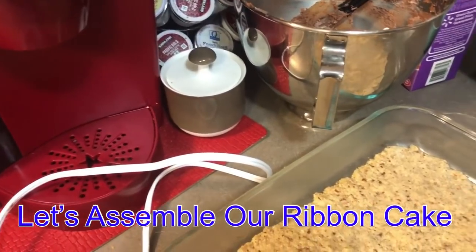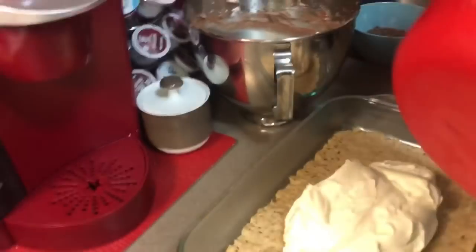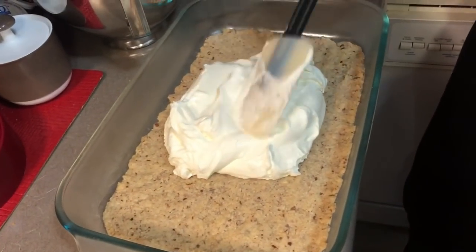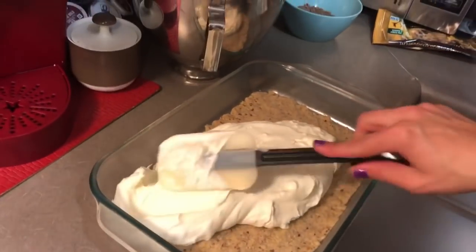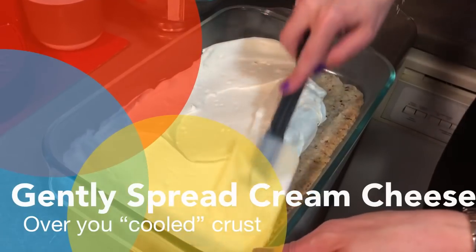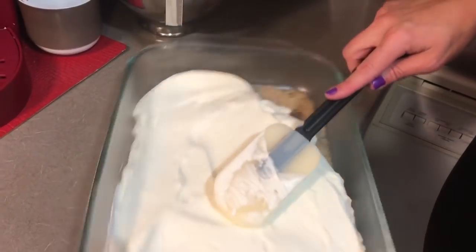Okay, so let's start assembling. So we're going to start with our cream cheese layer, which is what we put away a minute ago. Just had it chilling in the refrigerator until we were ready for it. So we're going to spread that evenly over the crust. Make a nice white fluffy layer.